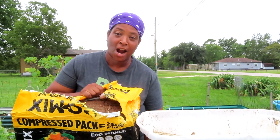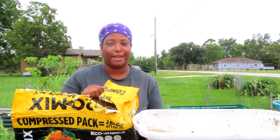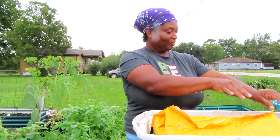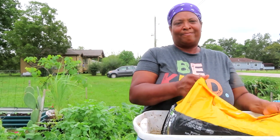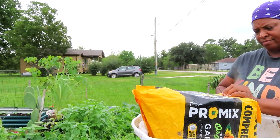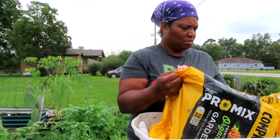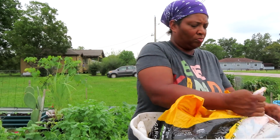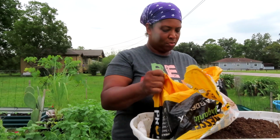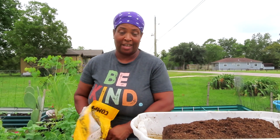And lift it up, bend our knees, because you know your girl was having back issues, still having some residue of the sciatic nerve. So bend your knees, lift up, put into the container. Okay, let's see. I probably should have opened it up more. All right, so we have it in here, this Pro Mix. Fancy. Okay.